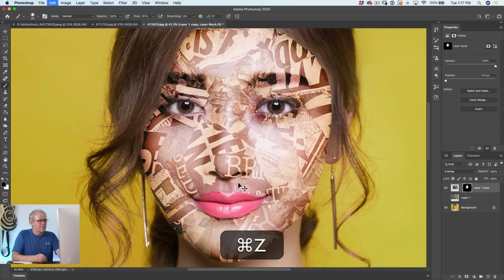You know what I'm going to do though? Let me undo that. I'm going to drop the flow down a little bit, and we're just going to paint that a little bit more subtle. So we're just going to just blend that in more. See that? So we're not going 100%, but we're just kind of blending it in. There we go. Great. And let's do a little bit on the eyebrows. I'm not going to completely do them. We're just going to reduce it a little bit so we can see a little more eyebrow coming through.